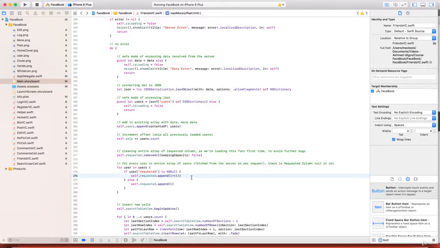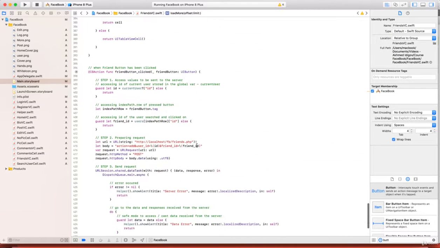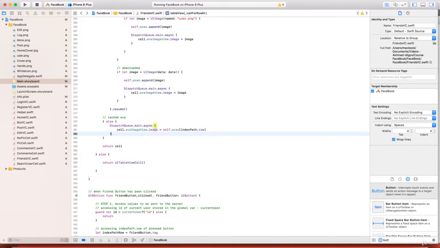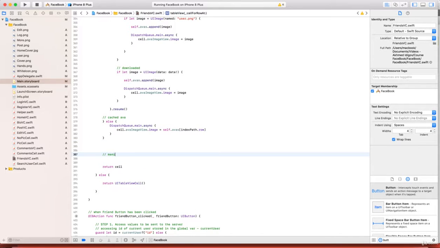Okay, brilliant. So then if it has been already requested, we want to change the appearance of this button. This is what we're doing in the function called cellForRowAt indexPath. Right before we're returning the cell, we'll manipulate the appearance of the friend button.